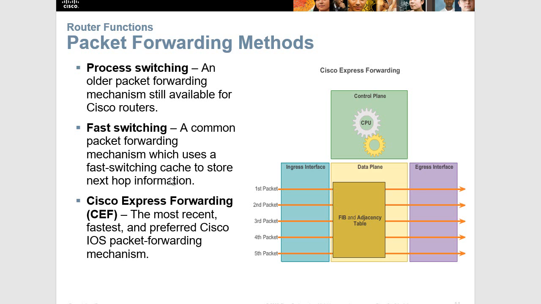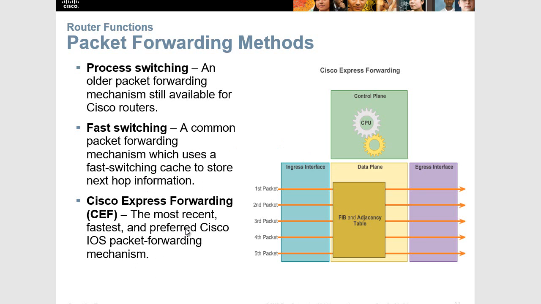If you don't remember what a next hop is, the next hop, remember, is just network to network, router to router. That's your hop. Each router would be considered a hop between your source for a packet and your destination. So in case you didn't remember what a hop was, that's what it is.